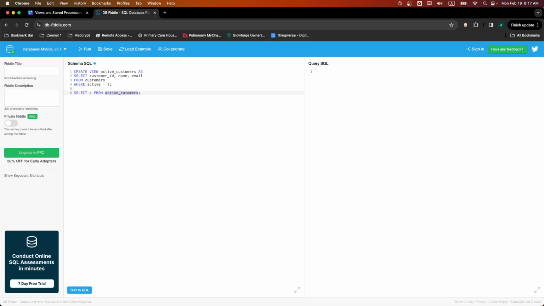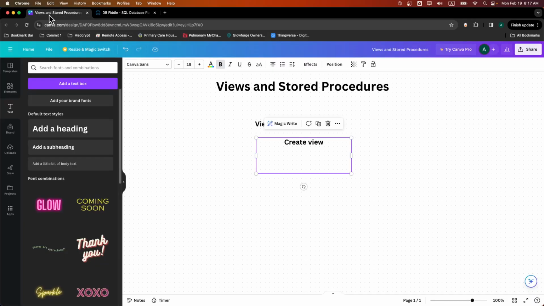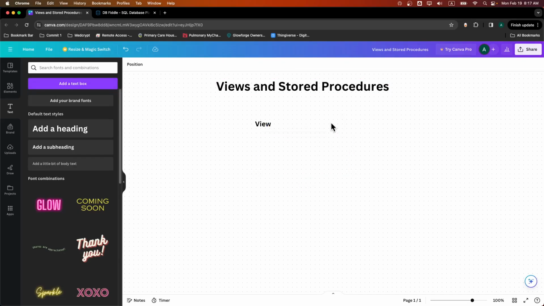The next thing we wanted to cover was the stored procedure. We did talk about it a little bit, but this time we wanted to go into the efficiency, modularity, and security, and we're going to look into examples too.